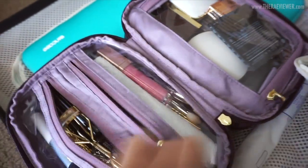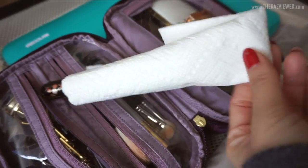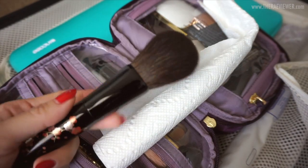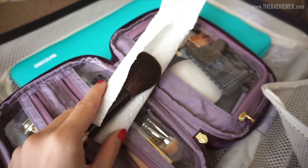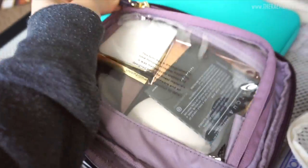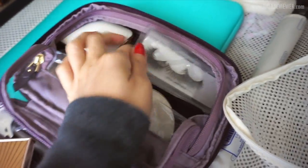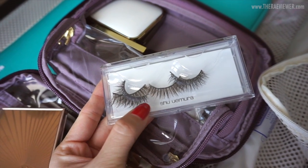I also packed this lip gloss — a luxe lip gloss by Sarah Happ. I love her lip scrubs but haven't tried this gloss yet. Then we've got my makeup brushes; I like to protect my bristles so they don't collect glitter or eyeshadow particles. I have brushes by Wayne Goss, Shio Mora, and Chikuhodo. On this side I keep the bulk of the makeup: the Charlotte Tilbury Bronzing Glow — a really nice creamy powder, great for dry skin — and of course my favorite lashes: Velour Oops Naughty Me and Shio Mora lashes, my top two most-worn lashes.